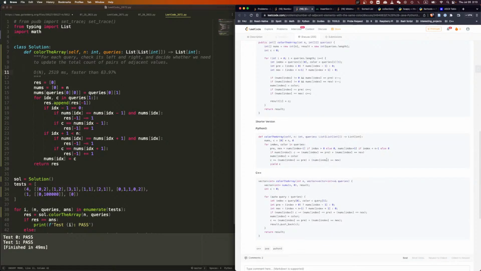I like this one, this is actually a good one. If it's right, if else return 0, that's a good one. Immediately you get the pre and next. Once you get pre and next, the remaining will be simpler to handle.